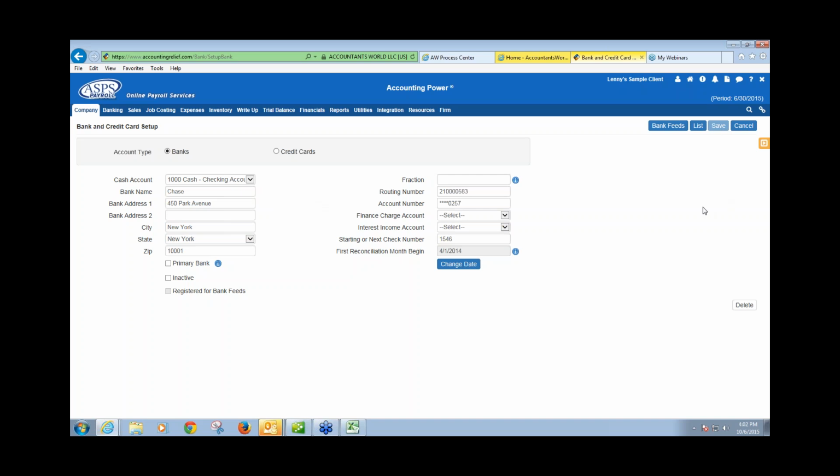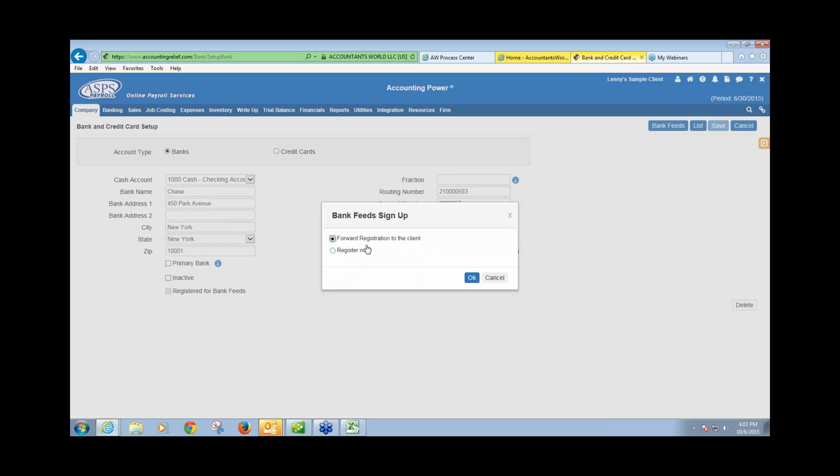And then when you're done, hit the Save button on the top right, and then go in and add another bank. Now, you may have seen this on your demonstration when your PDC went in and showed you a demo of the application. But another time-saving feature we have built in here at no additional cost is this bank feed capability. When you click on bank feed, you have the ability to send an email to your client that will give them a link to set up their own username and password to their bank, so that information is not known by you.